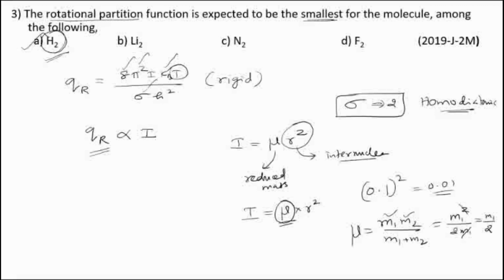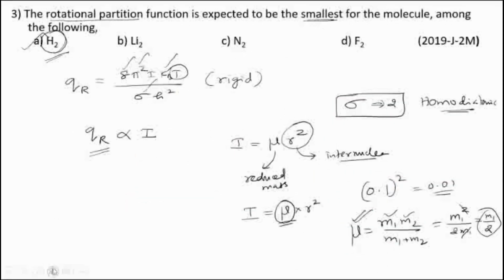So இங்கே moment of inertia பாத்தீங்கன்னா, moment of inertia for homodiatomic molecule, right, predominantly depends on reduced mass. And reduced mass is equal to m1 by 2 தான். m1 ன்றது mass of atom. So நீங்க இந்த diatomic molecules எல்லாத்துக்குமே mass of atom compare பண்ணா போதும். So atomic mass வந்து ஹைட்ரஜன் ஆட்டத்துக்கு தான் லீஸ்ட் இருக்குதுலயே இந்த 4 பேர்ல. Therefore reduced mass is least for hydrogen molecule. Therefore moment of inertia is least. Therefore rotational partition function is the smallest among these 4 molecules. Okay, hydrogen molecule has the least value among the 4. Okay, then next question.